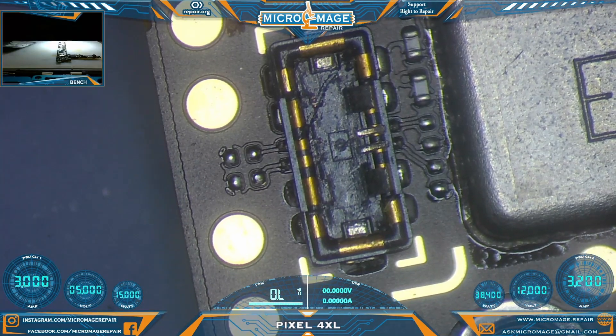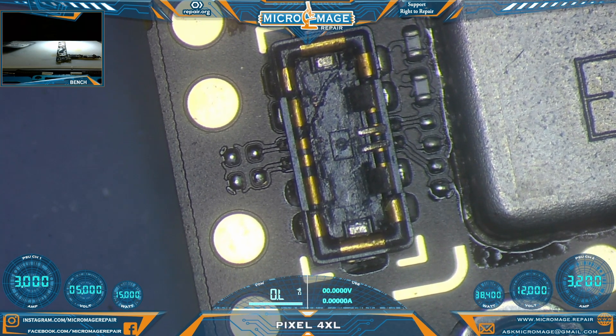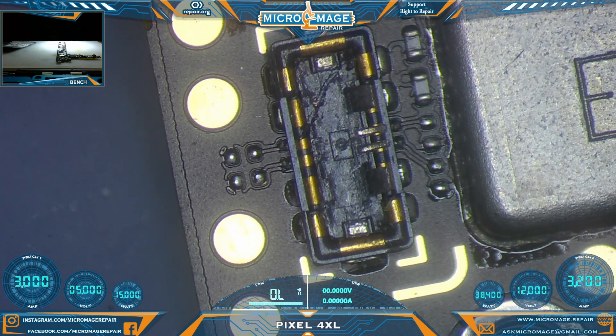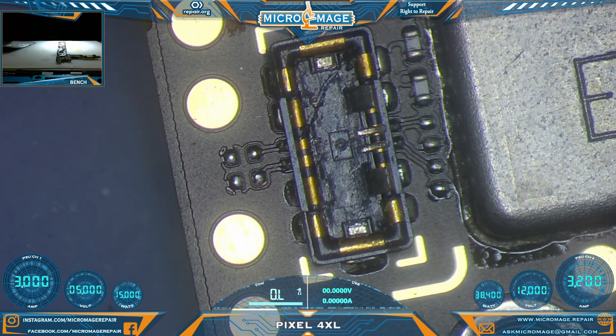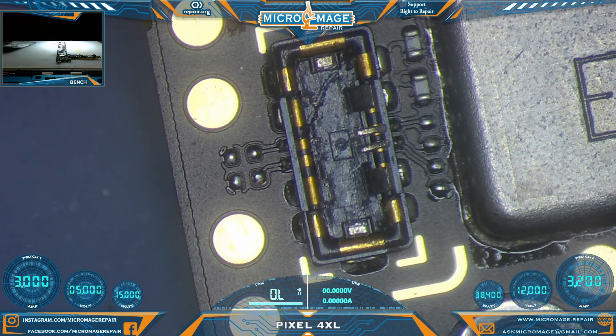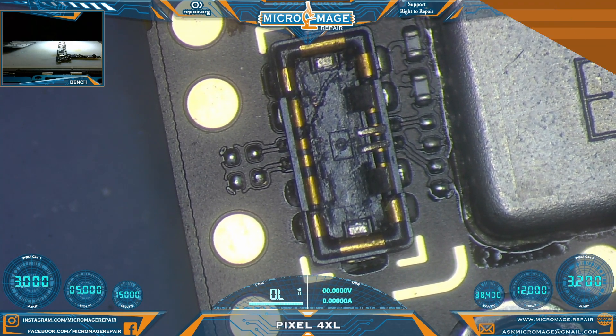Pixel 4 XL motherboard. Let me show you what's going on — kind of a unique one on this one. It looks like the old battery connector that was connected to the battery is still stuck in the battery connector. I've already done a little bit of fiddling, and I think the best approach is just going to be to remove their old battery connector and put a new one on. I've got them in stock, rather than trying to pry this broken connector out. I don't think we'd be able to do it and leave the battery connector intact — it's really stuck in there. So we'll pull it off, put a new one on, and go from there.